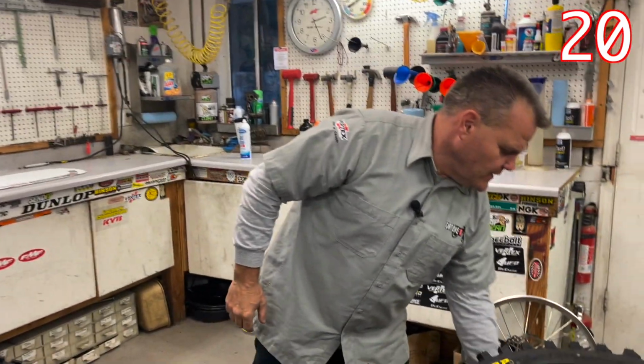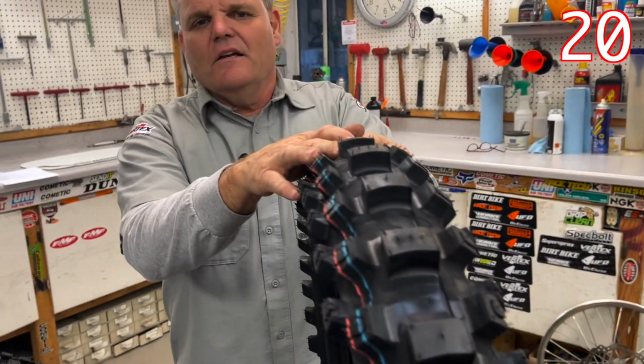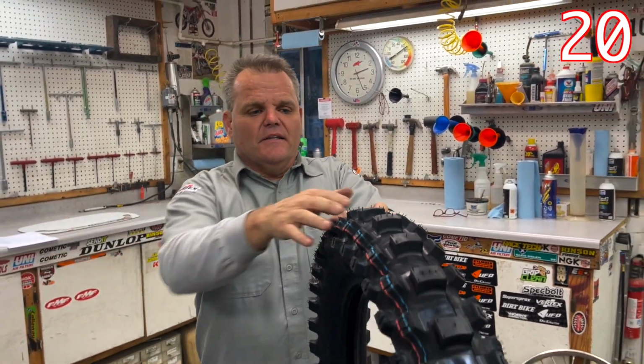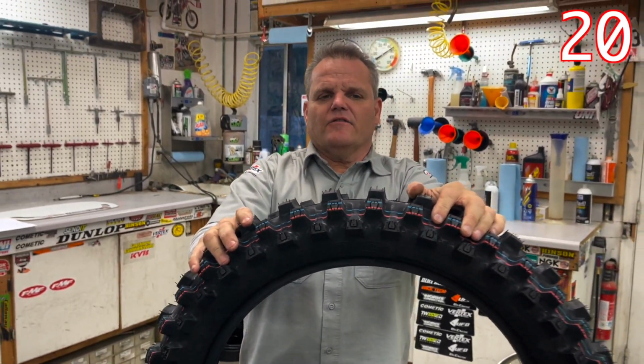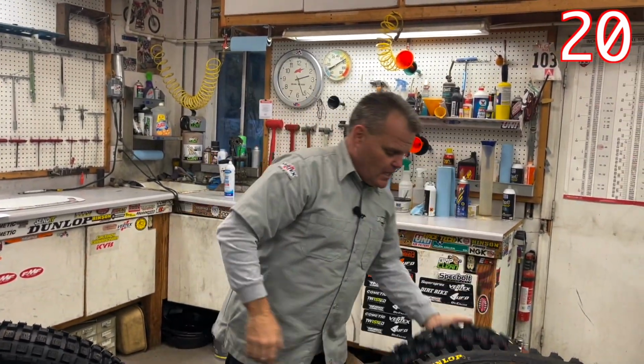And then you get into regular knobbies. And Dunlop has MX-33, 53 is another option, and AT81. This is a 33 to give you an idea of knobs that you could be looking for. This is a great all-around motocross tire for most motocross tracks. So you have a lot of choices when it comes to tires, so hopefully that gives you a good idea.